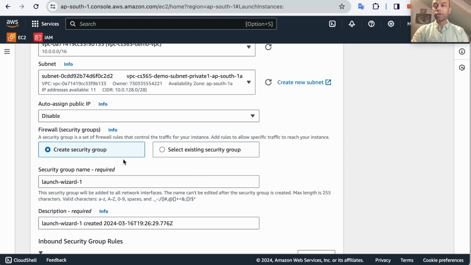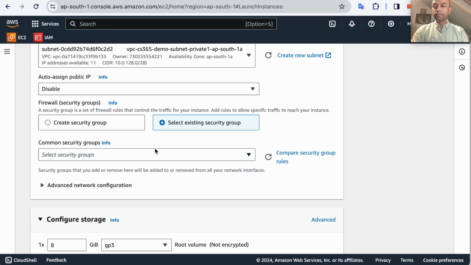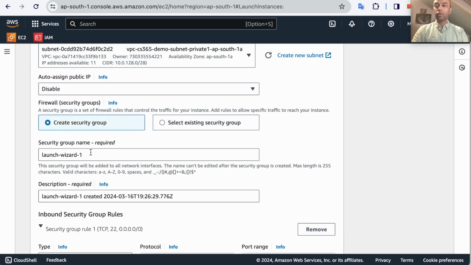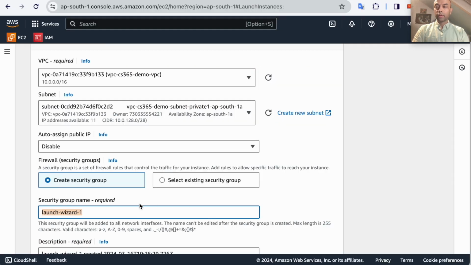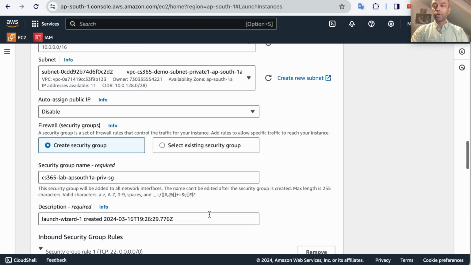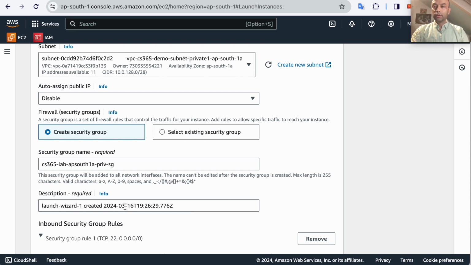We can leave other options default, or we can create a security group also. Let's create a security group and call it private security group, or something that makes sense for what you are mapping it to. The description can be something like security group.